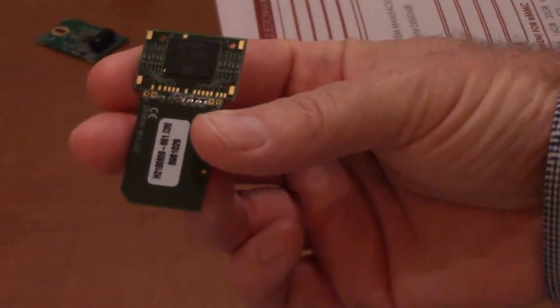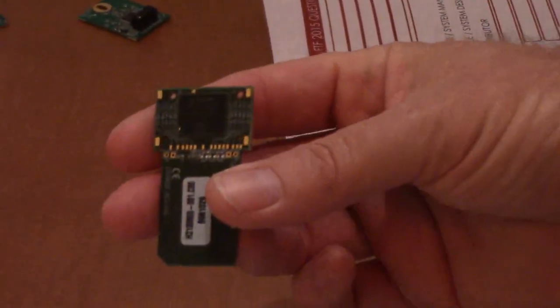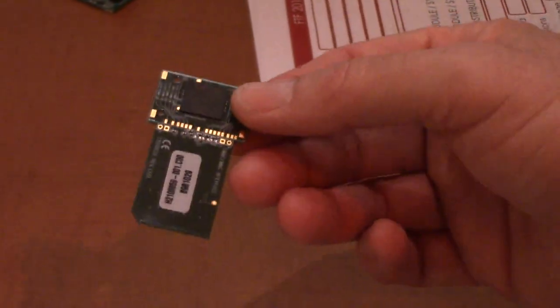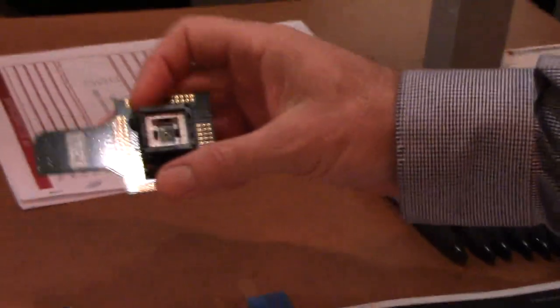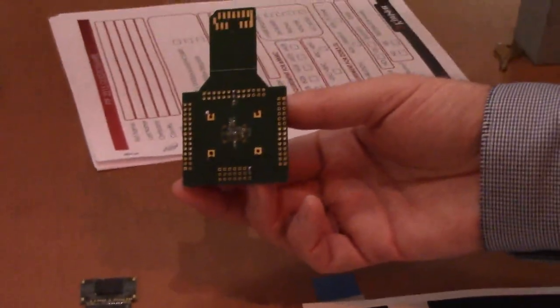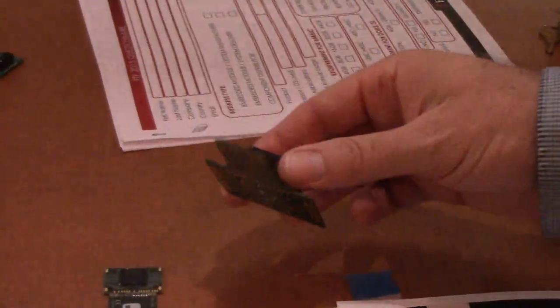Basically, when they're early phase of design, they can engage with us and we can send these samples out free and they can start development early on. So we provide a number of solutions. We also have a socket adapter, very similar, so they can drop a chip in, plug it into a dev board, start evaluation prior to having their design out.